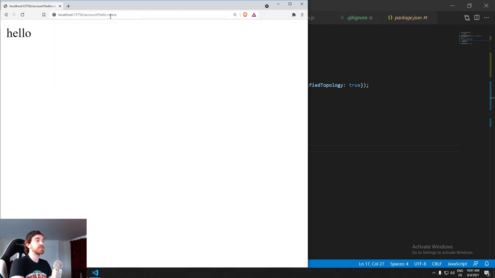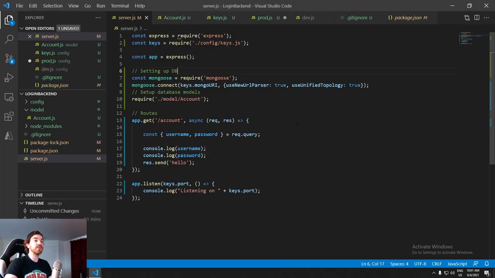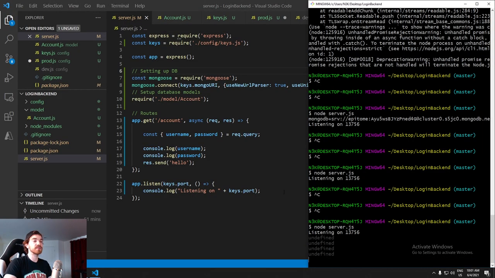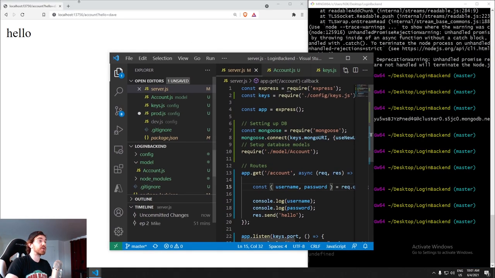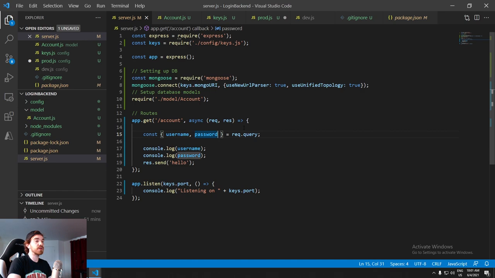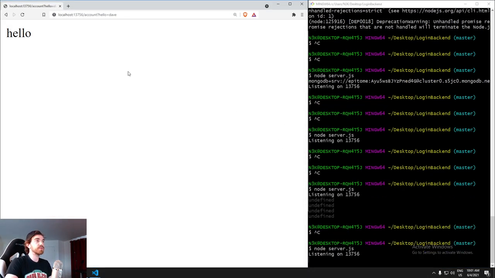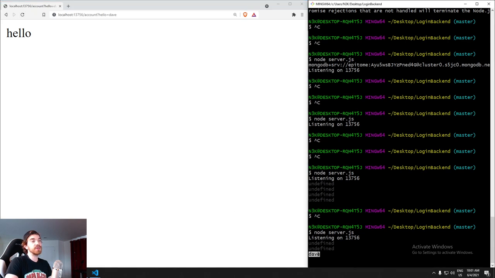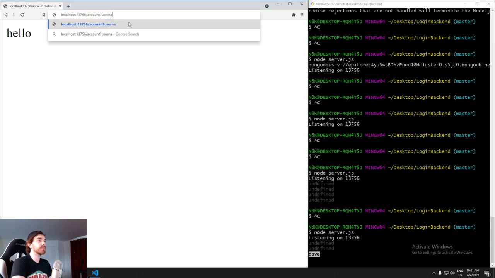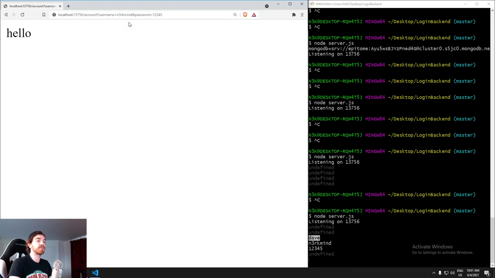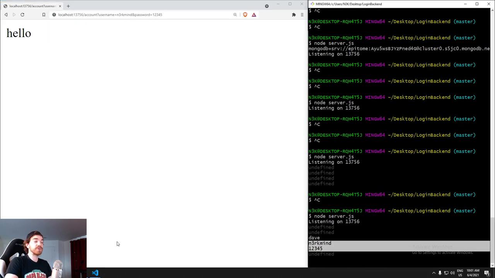hello is equal to Dave, we now have something within query. So here it is. You don't see it because the name of my parameter is hello in this case. So if I were to go here and say hello and also output that, refresh the server, as you can see, we get Dave because now we get the parameter. But what we want to do here is say username is equal to, for example, my username, and then add another parameter called password and say it's going to be equal to 12345. And with this, we now get the two pieces of information that we want.